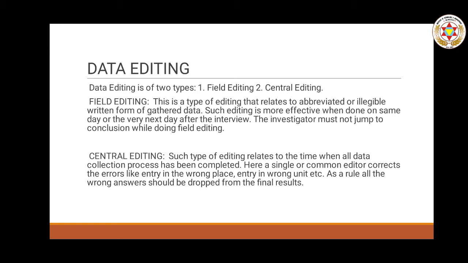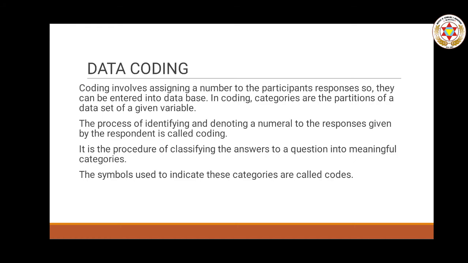The editors must keep in view several points while performing their editing. They should be familiar with the instructions given to the interviewers, and while cross-checking the entered data, they need to find out the reason for errors, and their initials and the date of editing should be placed properly. So after proper editing is done, the next step is data coding.